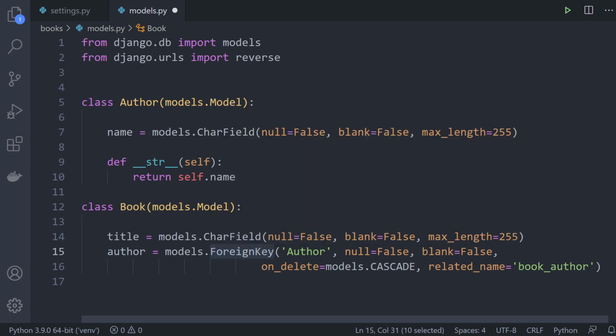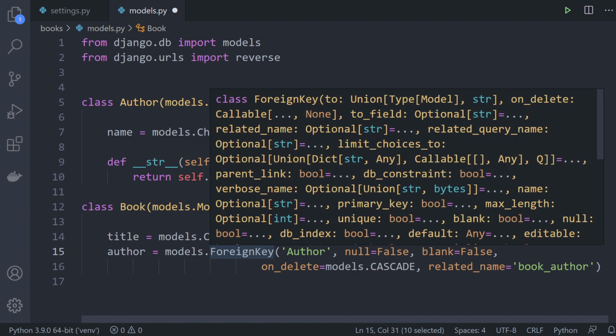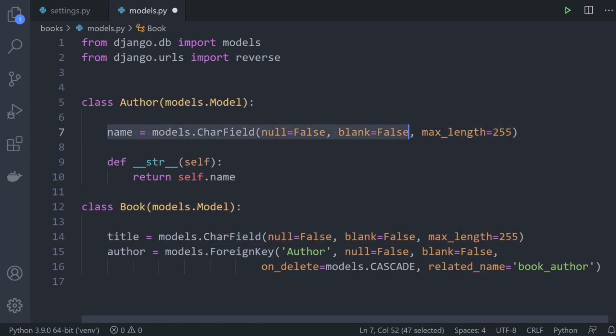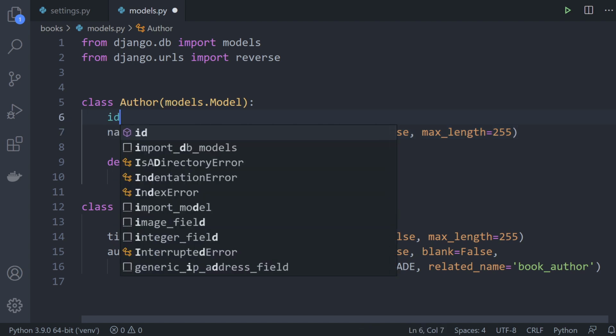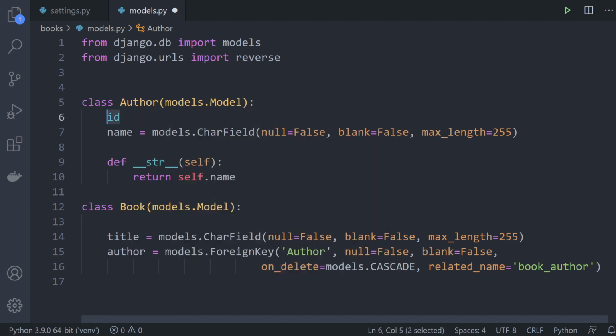So a foreign key, we're building a link between this table and the author table via the foreign key. So when we make a new author, that's going to have a name. But remember, Django also adds the ID. So this ID is going to be a unique primary key, a unique field that's going to associate the author's name in this database.